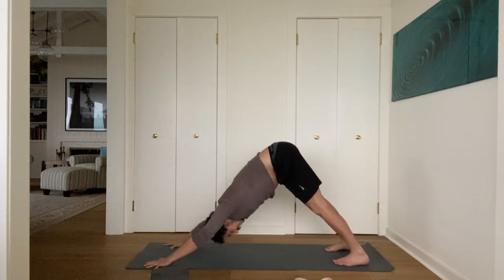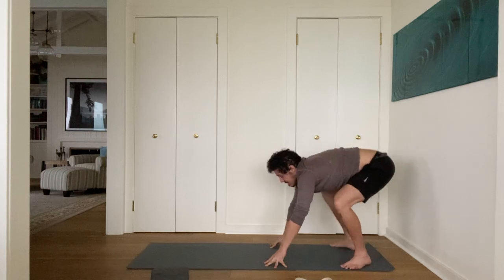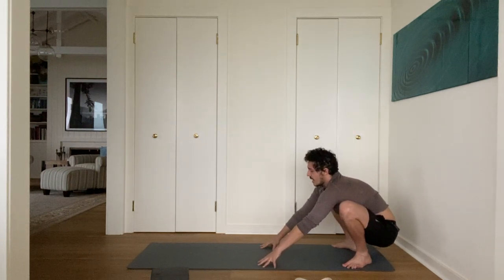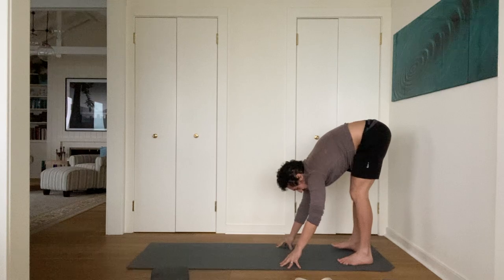From downward facing dog, walk your hands to the back of your mat. Take your feet as wide as your mat. Just turn your toes out, come into a squat for a moment, just to let your hips turn the other way. Oh, isn't that lovely? And then come back to a forward fold.